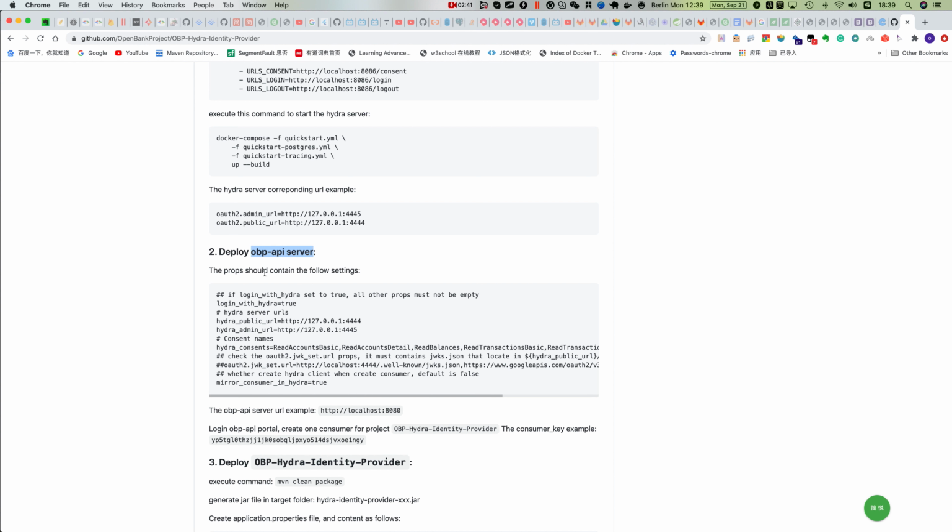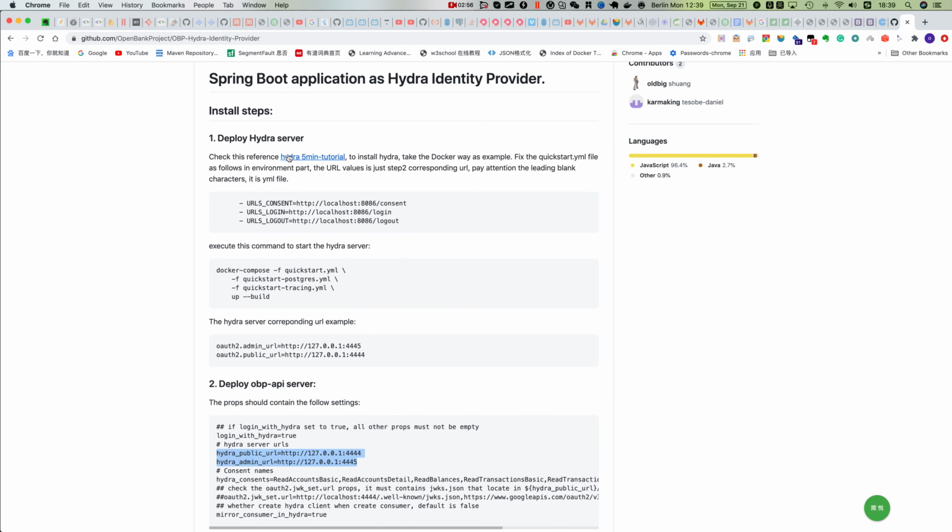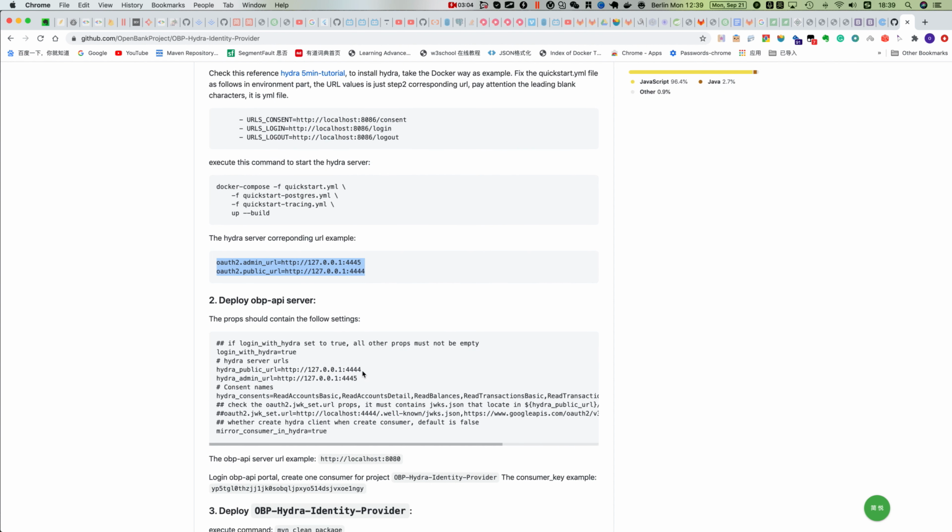The next step is to start the OBP API server. Pay attention to the following settings on purpose. This value must be true, and this value is just the corresponding Hydra server URL. If you deploy on another domain, you need to change it correspondingly.